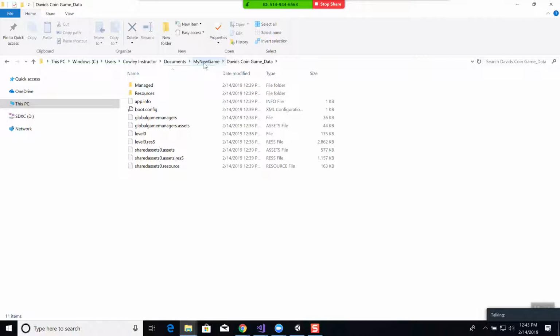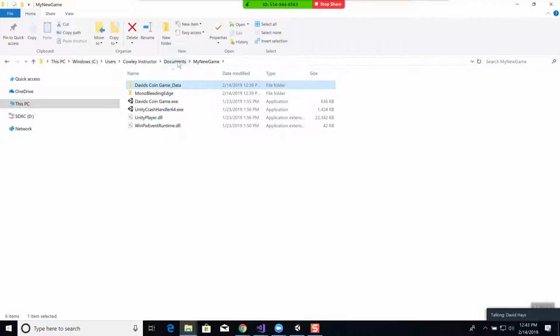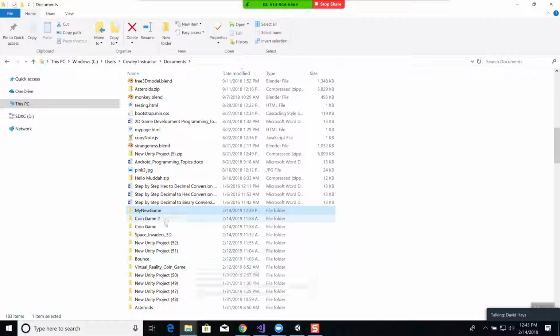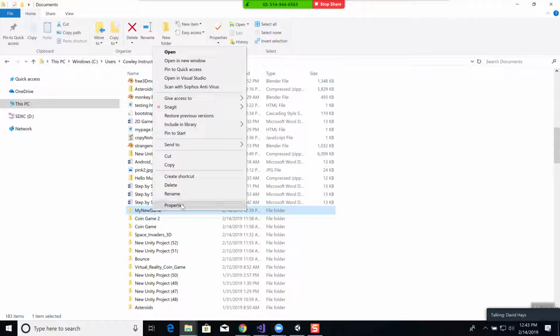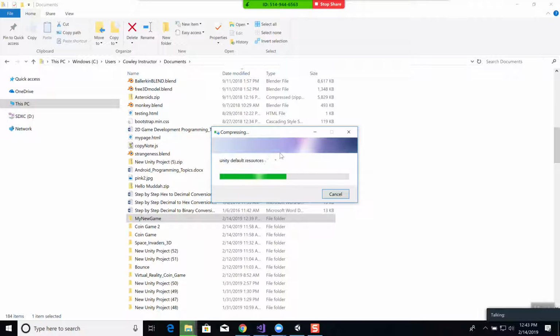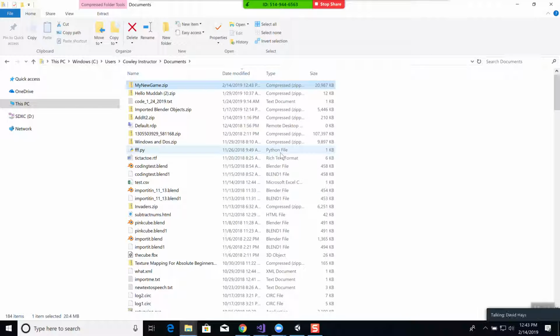So to turn this in, and this is the project that I'll have you do, you need to zip up this folder. Now you go back one. You don't want to be in here where your exe is. You go back one. You find the folder you just created, and you right-click on it, and you choose Send to Compressed Folder. There it is. Send to Compressed Zip Folder. And then press Enter. And this is what you'll upload. And I'll just close that.